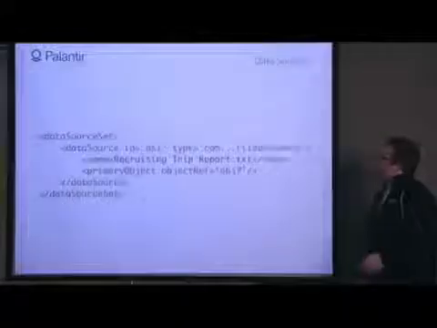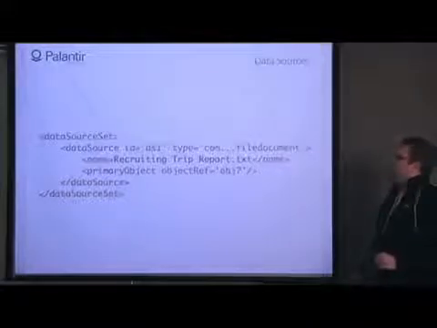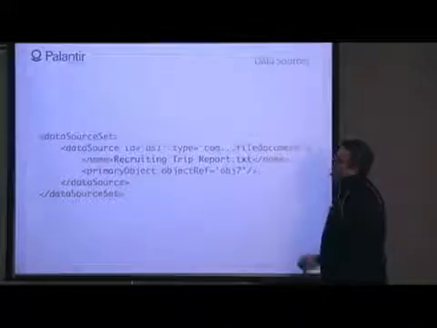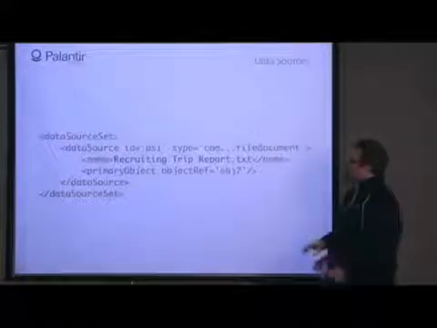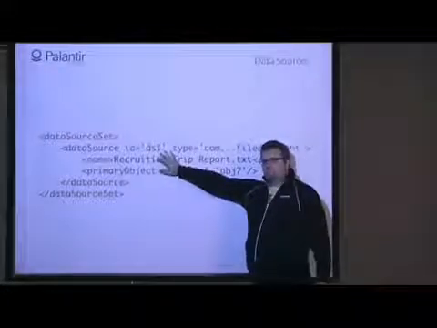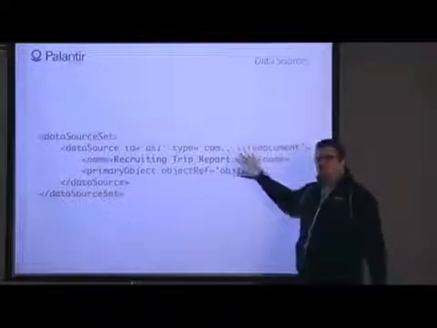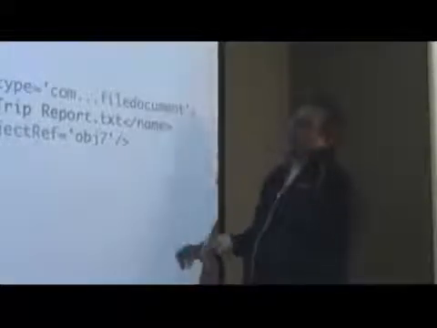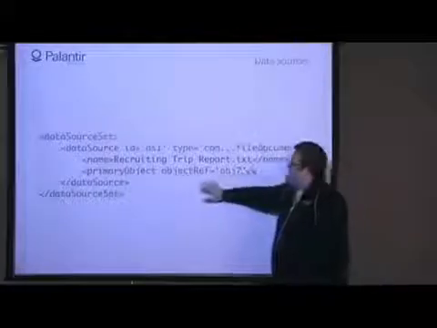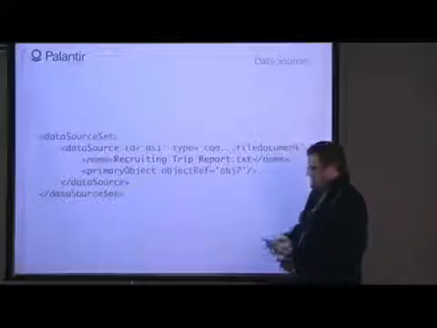So here we're looking at a quick example of how you encode data sources into PXML. You can see that there's an enclosing data source set tag, and that's just a way to containerize them all together. And then you'll have one or more data source tags. And a data source has an ID, which is referenced by data source records later on to refer back to this data source. It has a type, which is some sort of Palantir type URI. It's been abbreviated here with an ellipsis just so it would fit on the screen. And it has a name, which is just the name of the document. Could be anything that you like. And optionally, as I mentioned before, has a primary object property. And this, you can see here, is an object reference to a Palantir object later on inside this XML document.